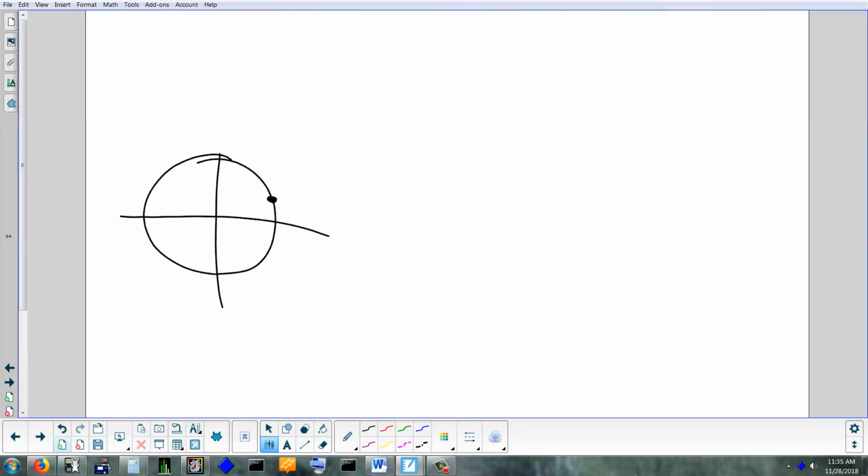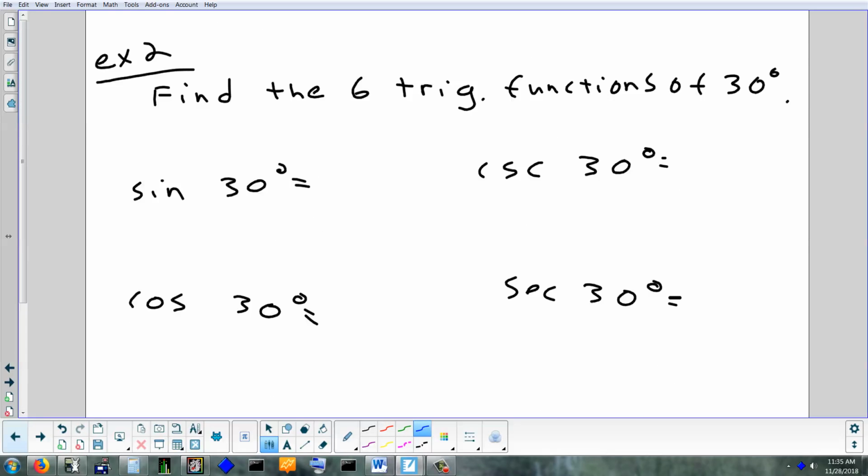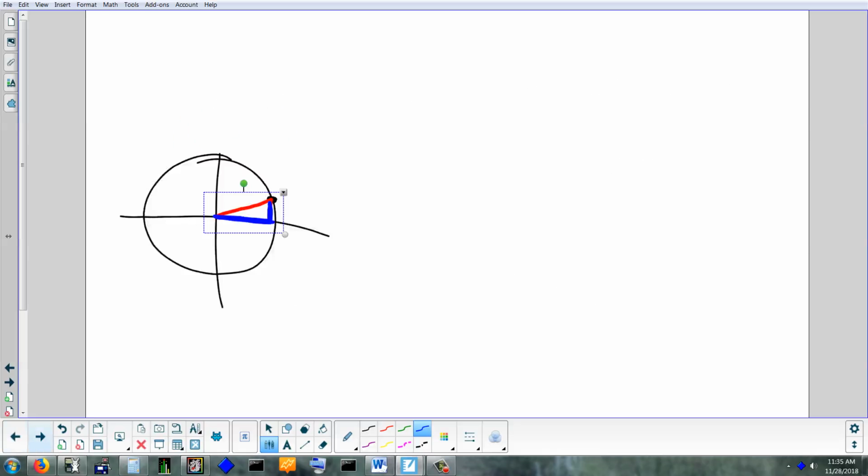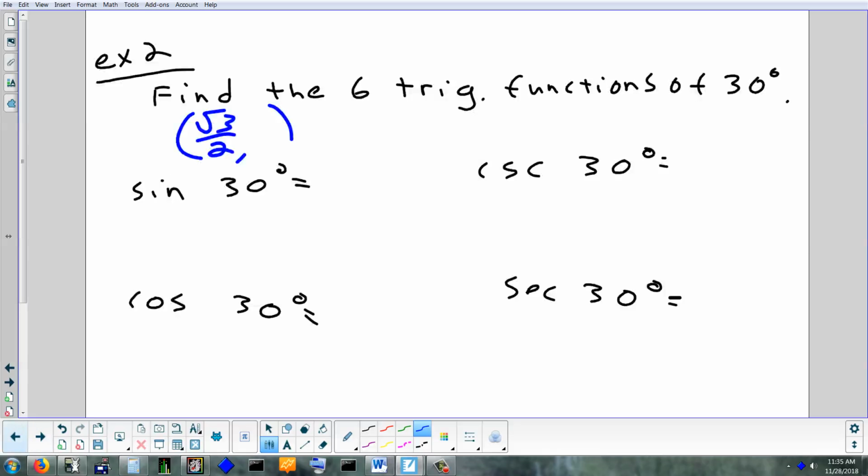30 degrees, somewhere down there. Make my triangle. And I can clearly see which side is the long side. This time the x is the long side and the y is the short side. So that means my x value is going to be which number? Yep, square root of 3 over 2. And then the y is my short side, and the short side is always what number? 1/2. Okay. Now we just go through the problem.